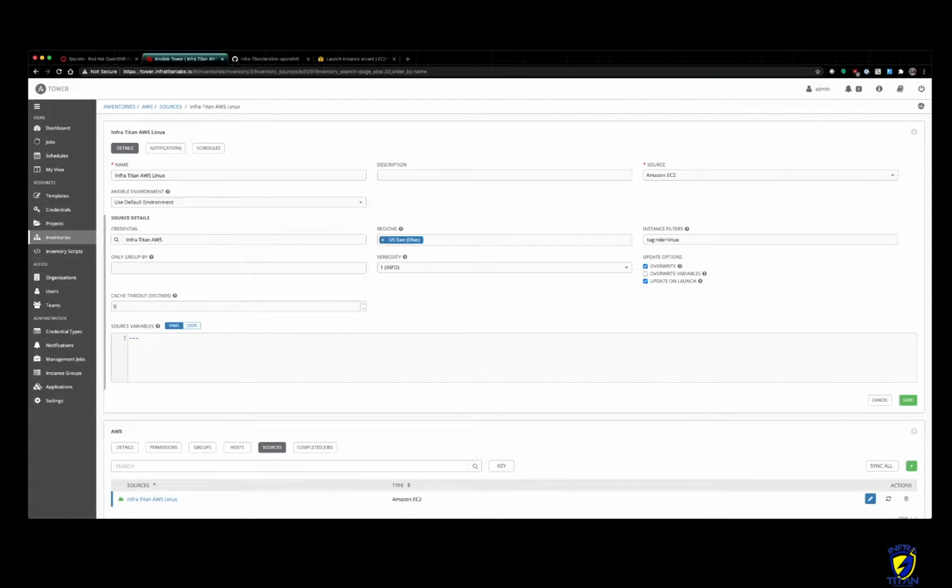This is the default key that I use to connect to Linux instances, and that is encrypted. I have the regions that it covers, and then I have a tag that I've created for this demo, role equals Linux. So Ansible will not pull any VM if its role is not Linux. I can do anything in here as far as instance filters go or things like that.